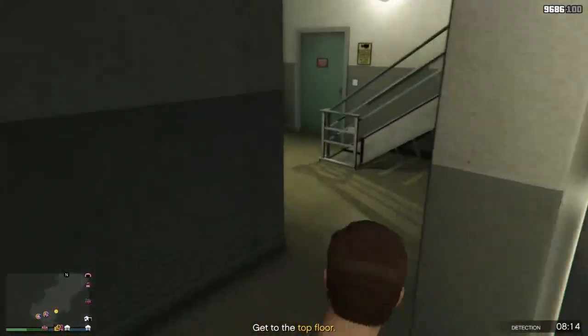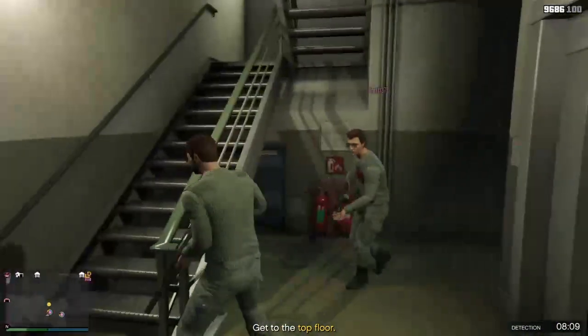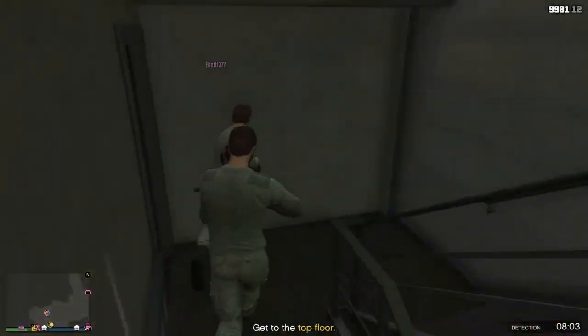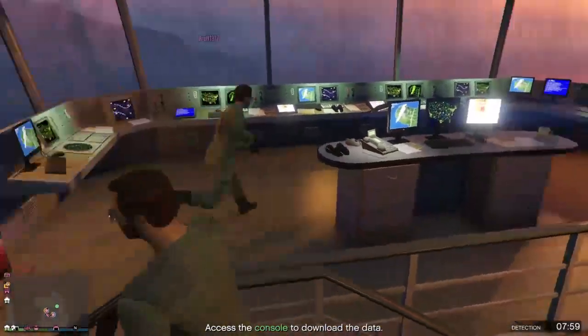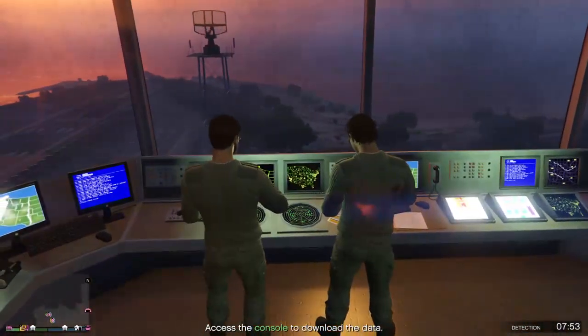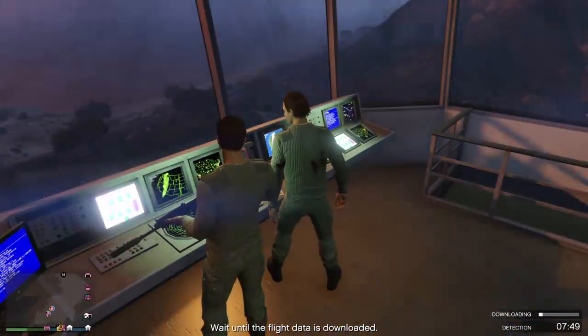There was two dudes waiting with that force. But where is the elevator? Where we go? Up again. Let's do this. Alright. There's people everywhere. Okay, there's actually nobody for once. Alright, Brett, dude. I'm accessing the console. Play into the data.